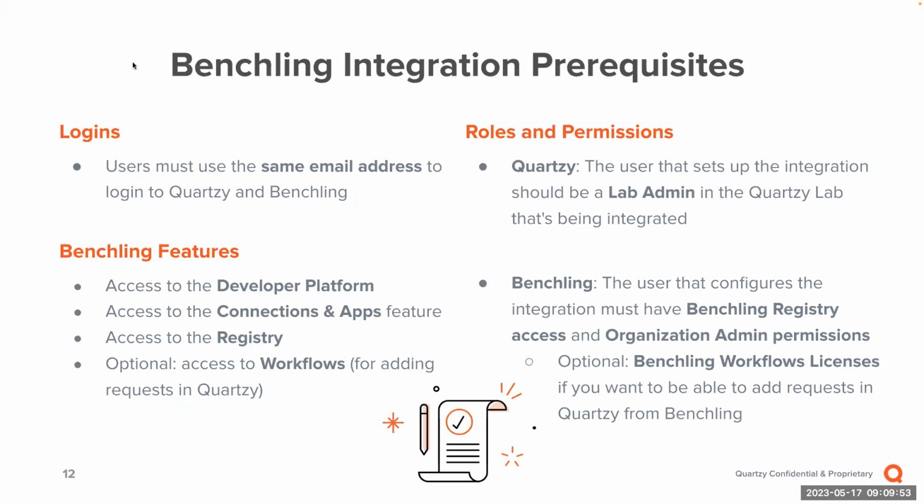There's a couple of prerequisites. So your login email addresses must be the same to log in to Quartzy and Benchling. The Benchling features that you need access to will be the developer platform, the connections and apps feature, the registry. And then if you would like to be able to add requests from Benchling to Quartzy, you also need access to the workflows feature. And then again, the roles and permissions: you have to be a lab admin in your Quartzy lab. And in Benchling, you must be an organization admin. And then again, if you would like to add requests, you also need the Benchling workflows license.